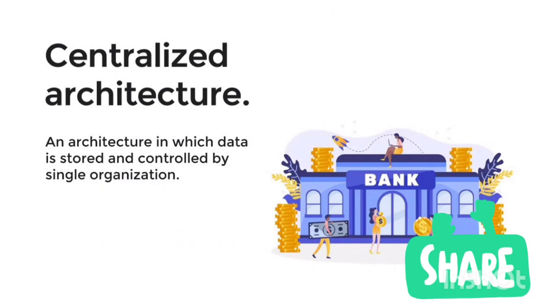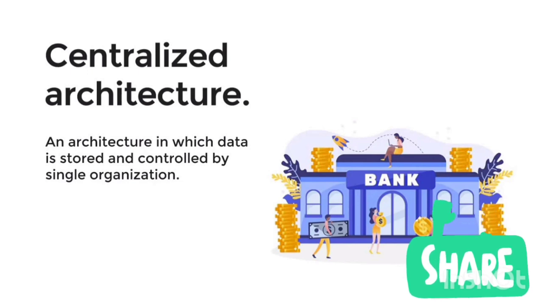There are two types of organizing data or systems, centralized and decentralized. Let's see centralized architecture first. A centralized architecture implies the availability of a single or a few entities that have control over the entire network. Let's understand with the example of a bank.